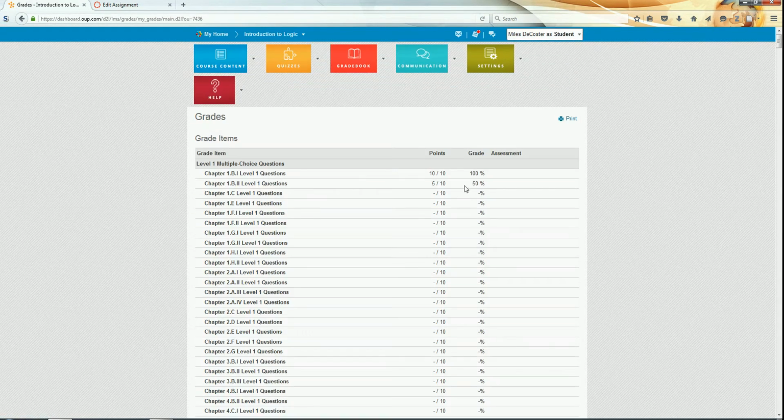It only shows you a percentage out of 10, and that's not even accurate. So do not use the gradebook as your source for figuring out how you did on quizzes. This is just a very brief percentage. It's not even accurate with respect to how your grade will be recorded for the course.